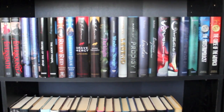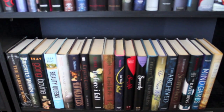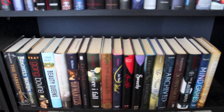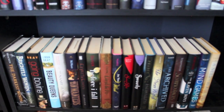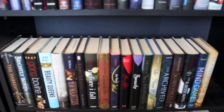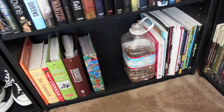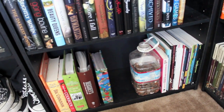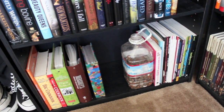So, matching duos, young adult hardcover shelf. And this bottom shelf here is more young adult hardcover books, but these ones are mostly not series, or they are companion, or they are the first book of a series, or they are books by authors who have books elsewhere in my shelves. Complicated. Then down at the very bottom I have some cookbooks, a jug full of money, that's my retirement fund. I haven't added much to it, so I still got a long way before I retire, and some comic books, music books, drawing books, random stuff like that.